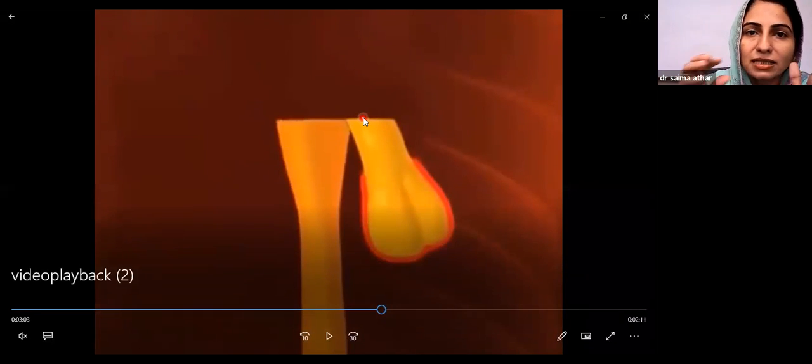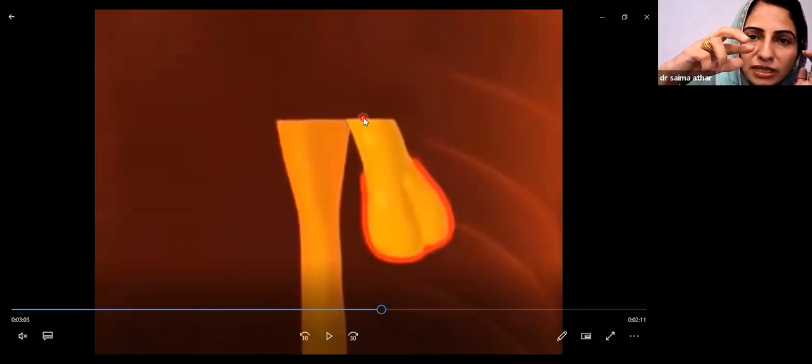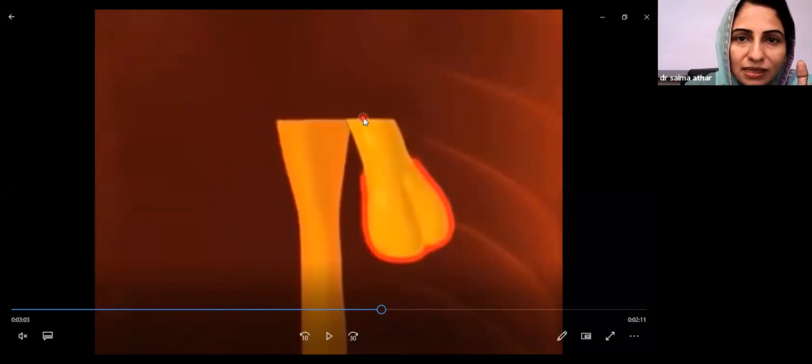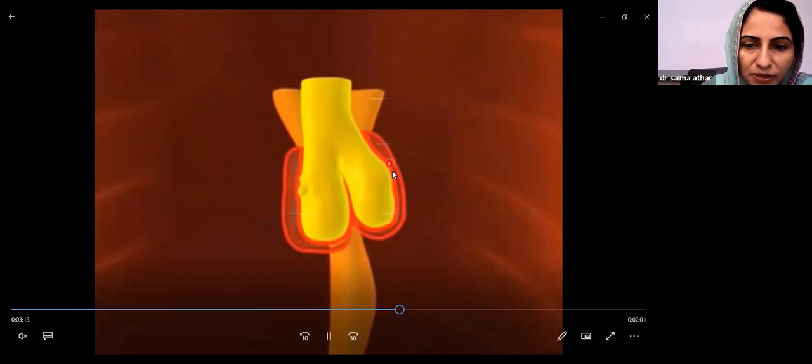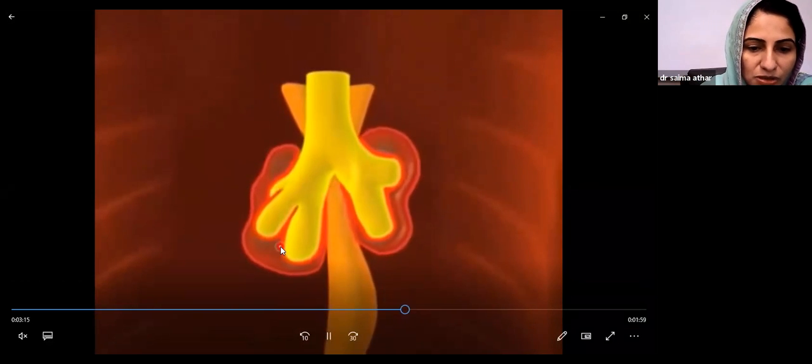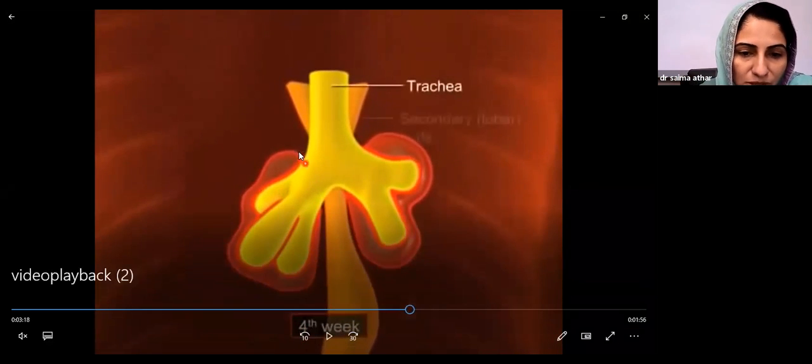What you have to tell in the development of trachea, that tracheal bud starts in 4th week from the foregut. Okay, it develops from the foregut portion. Then tracheoesophageal septum develops, which ultimately joins and separates the trachea from the esophagus. This is the simple explanation and development of the trachea. Okay, then after that, as I showed you, the lung buds, they are growing into the splanchnic mesoderm. You can see that one part of the mesoderm is in immediate contact.